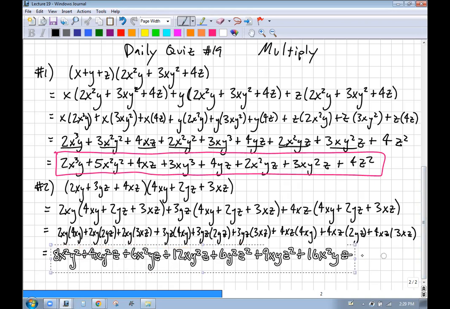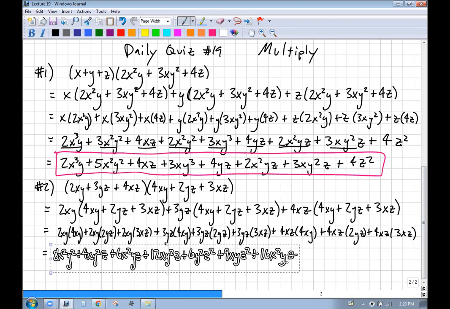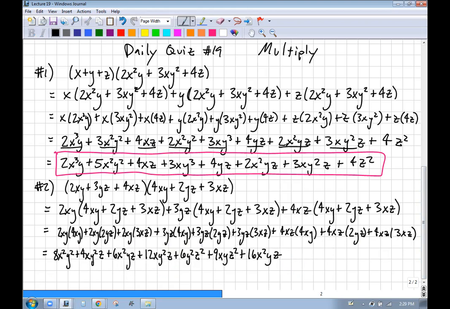Let's make some room. So that was this one, right? X squared, y, z, yeah. Here we have a 4 times a 2 is 8. There's a single x, a single y, and a z times a z. And now the last term. 4 times 3 is 12. There's an x times an x, no y's, and we have a z times a z.